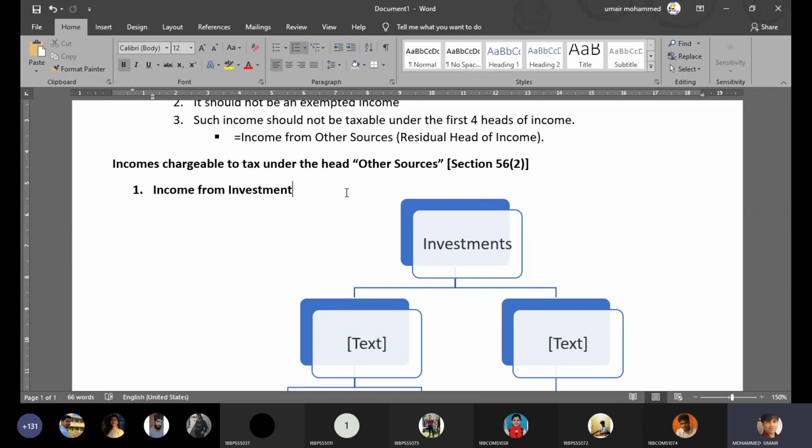Now, when we say capital appreciation, what exactly do we mean by capital appreciation? Capital appreciation means a rise in the value, or increase in the value, of a particular asset on account of demand and supply factors. For example, when we say shares, if I buy a share at a particular price today, when the share price goes up in the future, we generally say this is capital appreciation, an increase in the value of the share price.